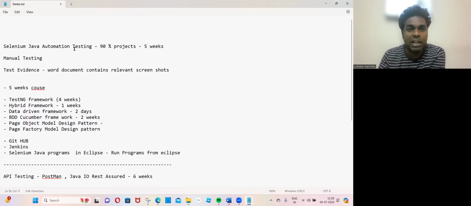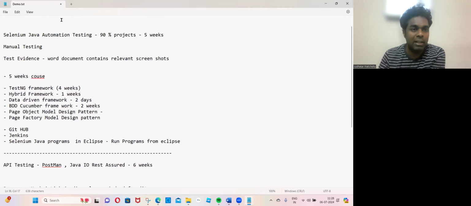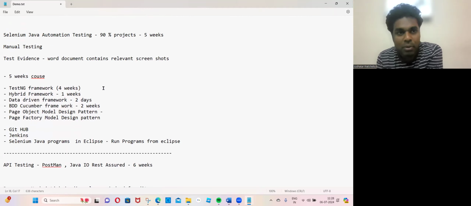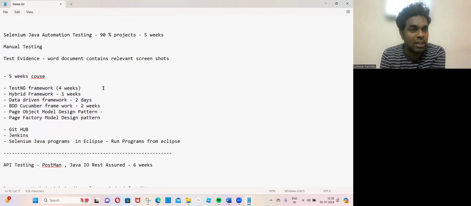If you have any doubts, you can ask me. Today I am giving a high-level overview. Now let's summarize the points. What is the purpose of Selenium Java automation? We have to test the applications and generate test evidences by running automation scripts.